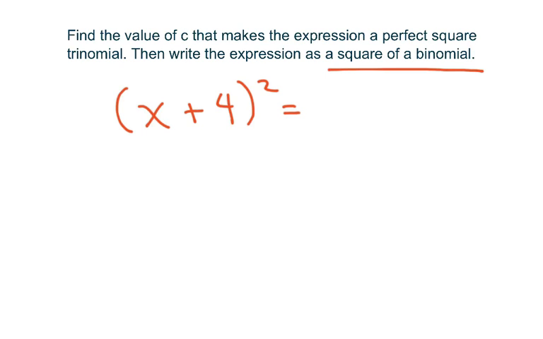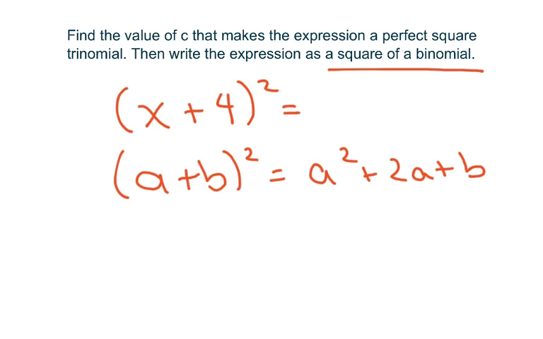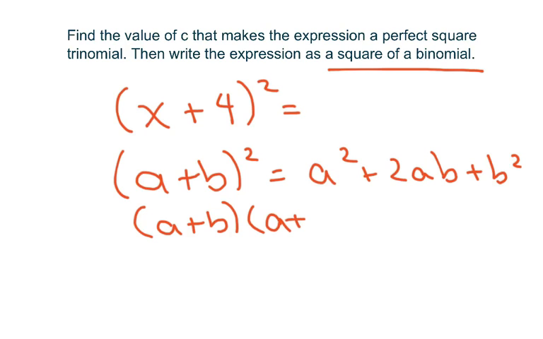And when you square that out, or let's just use a plus b squared. We know this equals a squared plus 2ab plus b squared. Sorry about that. Or I could say this is a plus b times a plus b and FOIL it out, and you would get two of those. You should have learned that in Algebra 1 before you started this. So in this case, this would be x squared plus 2 times 4 is 8, so 8x, and then 4 squared is 16.